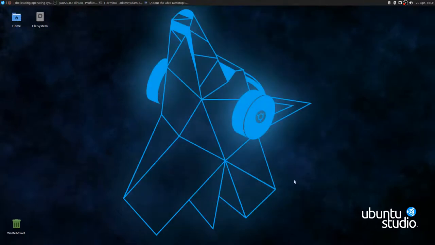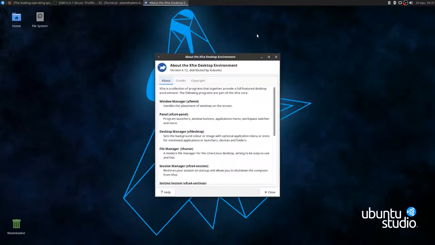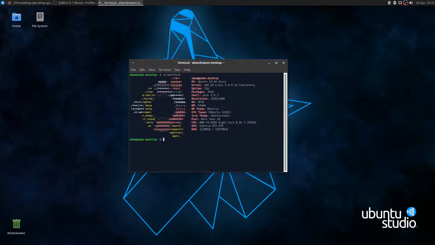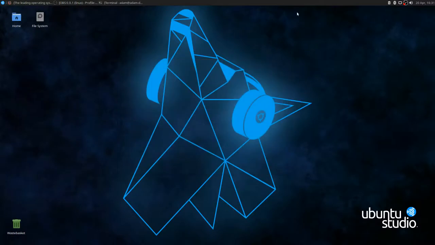So this is the standard layout we get. Now, the desktop environment we're running here is XFCE, which is in its version 4.12, which is what it's been for ages. It's a nice, lightweight environment. If I just bring up my thing, you've got some stats on here for what I'm using. And it's got its taskbar at the top right now, but I'm later on going to move all this down. Because right now, this is a pretty standard installation of Ubuntu Studio. I've only added a couple of things. I haven't really removed anything yet. But once I'm done with this video, I'm going to be heavily customizing this a lot more.